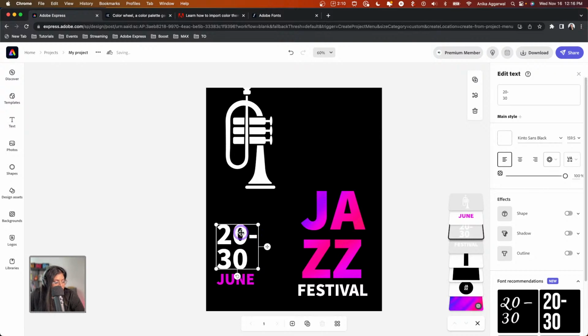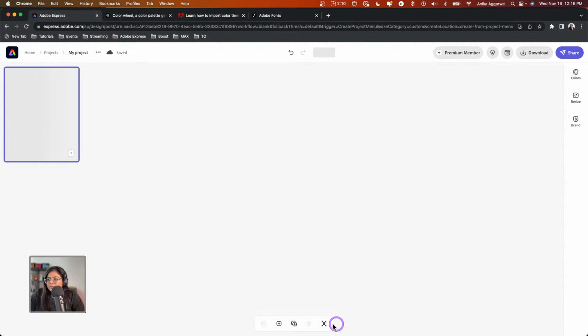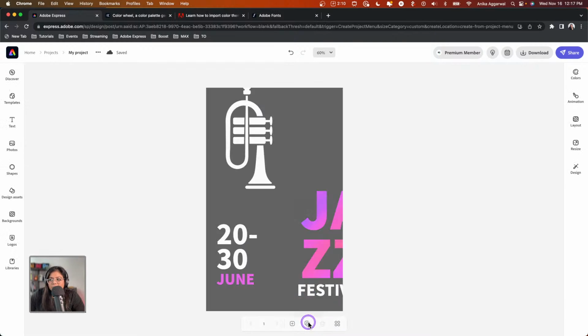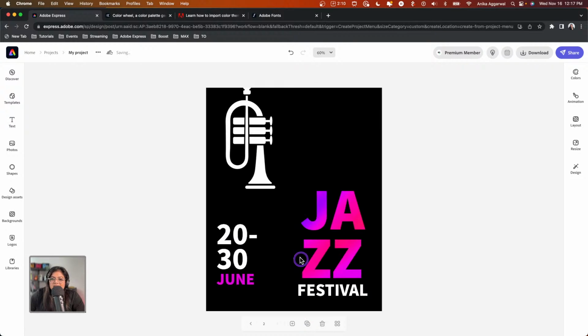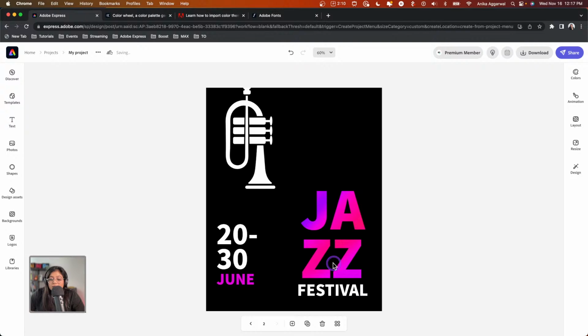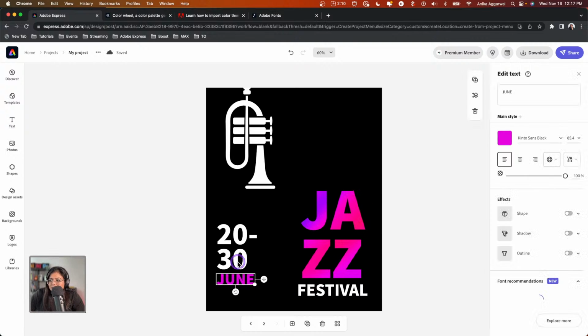Omicron in the chat says it wasn't a question, but it'd be nice if there was a preview option in Express, like the pop-up live view for screens in XD. I'm not sure what you're talking about. There is a grid view where if you have multiple pages, you can see. I think that's like a preview mode here. So if I go ahead and add a duplicate page right over here, it is essentially gonna show me, and if I go to the grid view, it's gonna show me all the pages in this project, which is kind of like a preview mode, right? If you mean an emulator for an iPhone or that, then that's definitely different.